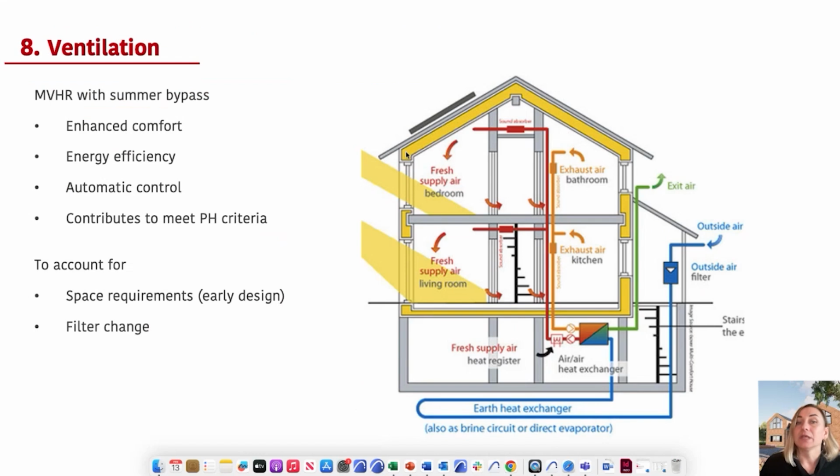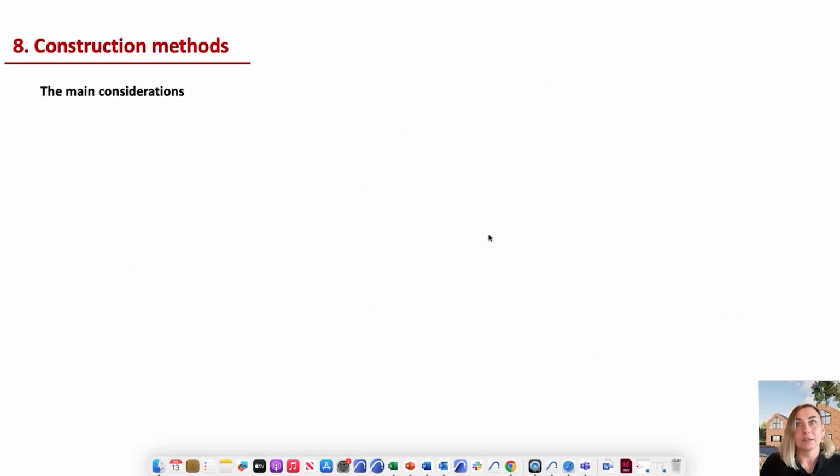So as you will be limiting that air movement, you will then be required to install a mechanical heat recovery ventilation system in order to maintain that air quality for your internal comfort. And this will also aid in recovering the heat from your heating system. So these are basic performance criteria that are helpful when you are choosing the construction method.